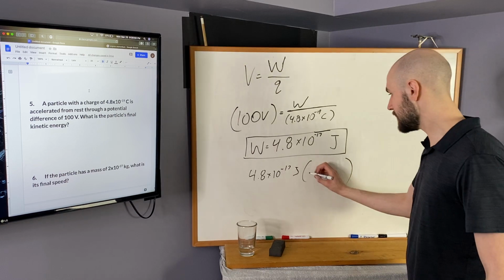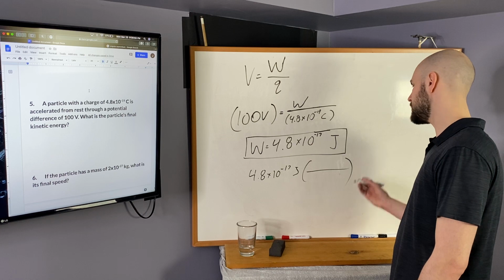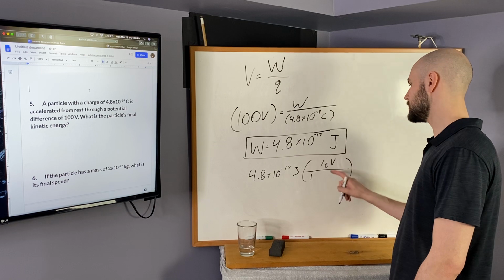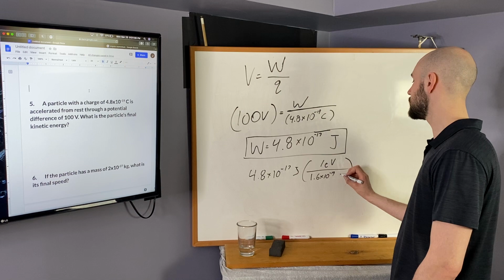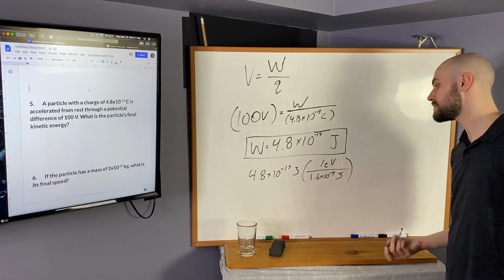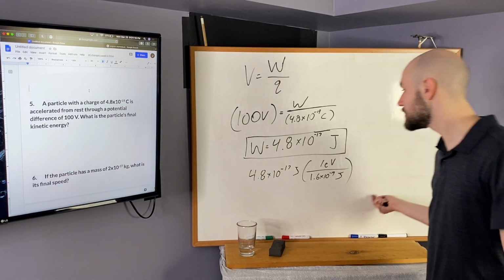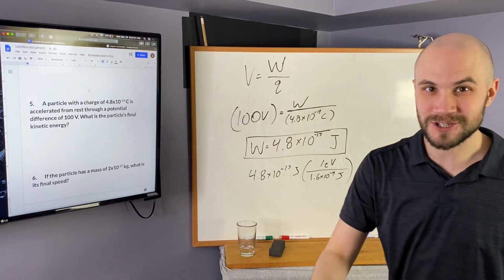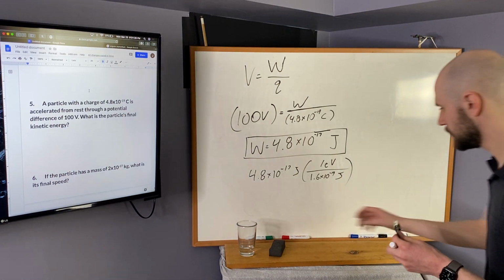Go to the front page of your reference table, you'll see that 1 electron volt is equal to 1.6 times 10 to the minus 19 joules. Doing some dimensional analysis, we can report this answer in terms of electron volts. This question doesn't ask you to do that, but this is another way to switch from joules to electron volts and back. Again, electron volts is a measure of energy, not of potential difference, even though the word volt is in the title. Okay.